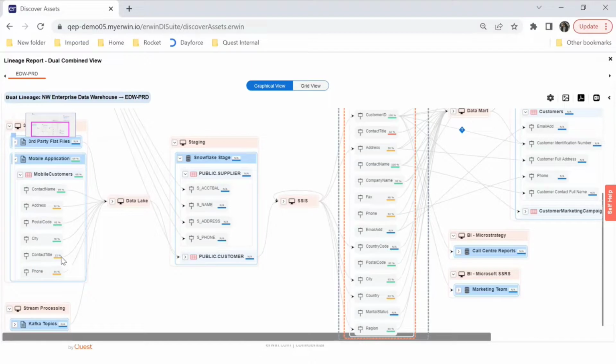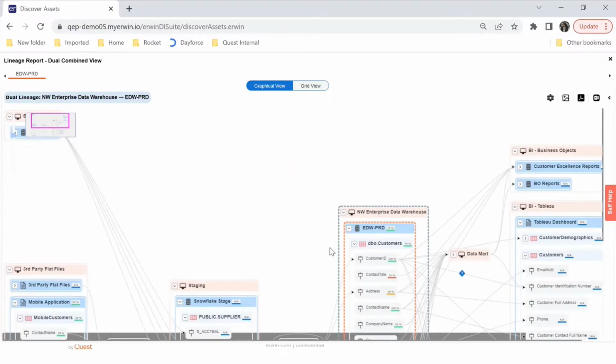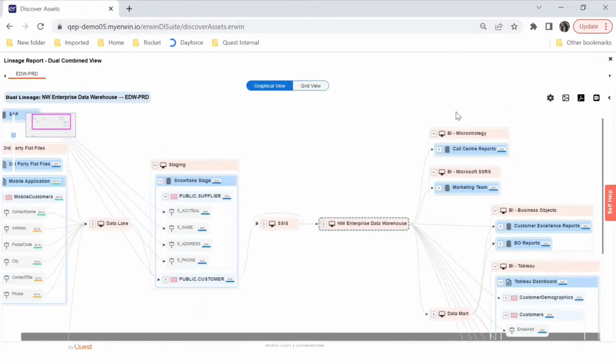And we know that there's some issues because I can see reds, I can see oranges, I can see where it's coming from. I can see this has not been profiled, but we know how good the data is here in the source system. So that's just an indicator and a map to understanding where I might have some complexity, and where I can get proactive about looking at this data, profiling this data, and fixing any discrepancies. So I'm going to close up now some of this information.